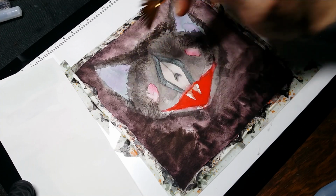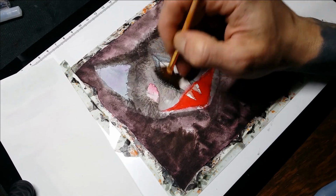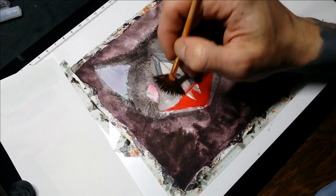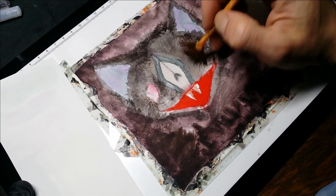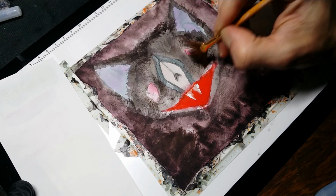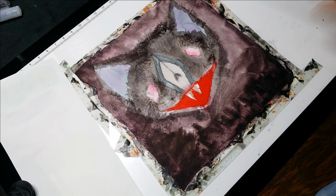Give me the fuzz. I want the bat fuzz. It's okay. I wanted to darken those spots anyway. Fuzzy bat. Yes. Beautiful baby. Let's get some more depth in those ears.